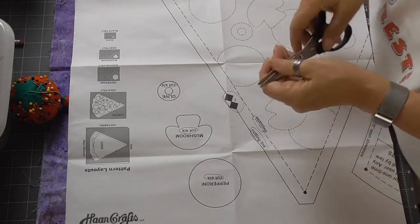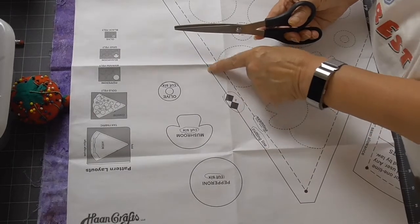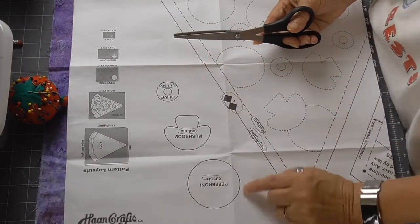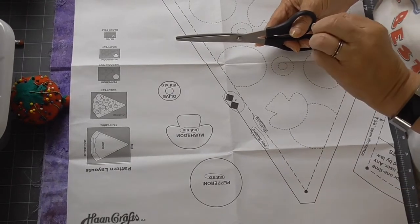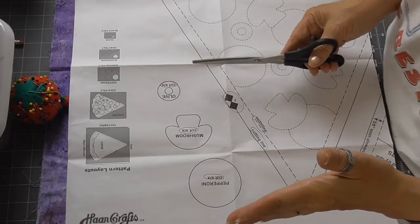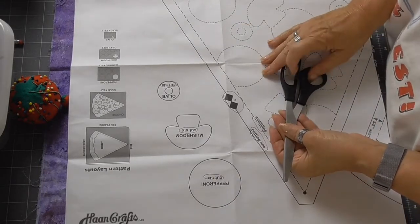We're going to cut the pieces apart, leaving about a 1/4 of an inch margin around the outside of each piece. Do not cut exactly on the line. If there's only a small space between your pieces, cut halfway between each one. As you cut the pieces out, put them in your bag so you don't lose any of them.